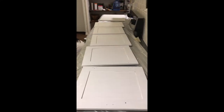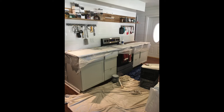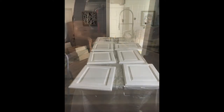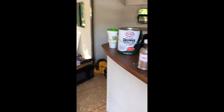We took pretty much our whole house, laid the doors out, and got to work. The process took a week or two to get all this done. I did most of the painting by myself because Christian did all the other projects — he was hanging out on the couch watching. The gripper primer was very thick, so rolling it on made my arm sore. It wasn't easy to roll on but it gave a really good foundation.